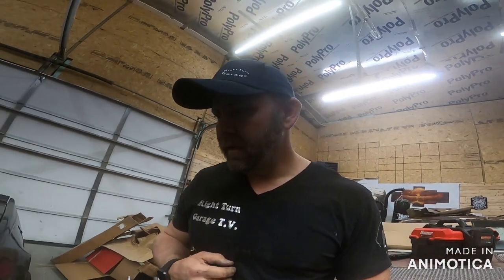So we got the fans fixed. We had to put a fan switch on it that's in the front of the intake. Sorry I didn't show that, guys. It's a little tricky. We're kind of trying to narrow down what we can, that way so we can drive this sucker. The next step you guys will see is probably the tack getting fixed, which I'm going to have to pull the tack off of it. I'll show you guys real quick.